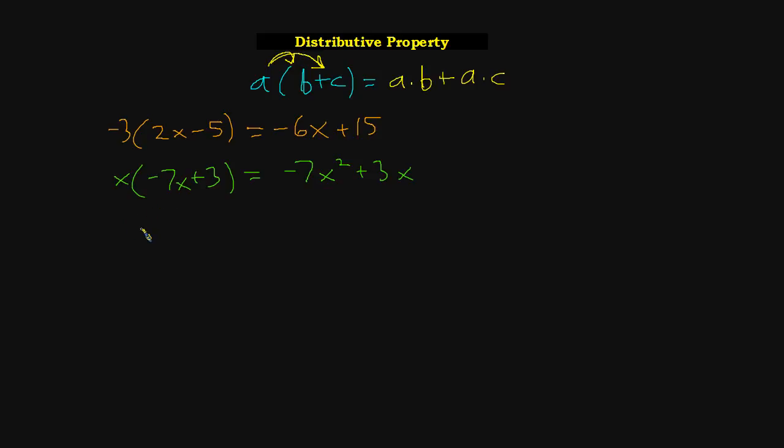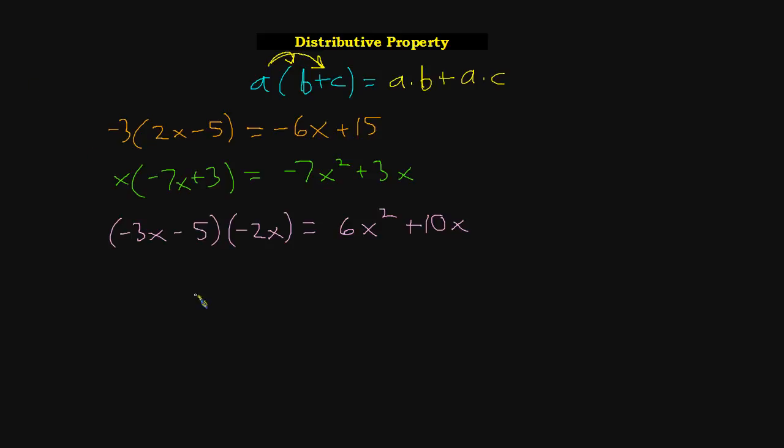And how about, what if we have whatever is coming after this? Does it make any difference? So we'll try something like (negative 3x minus 5), and we'll multiply that times negative 2x, just for fun. Again, if you want to pause and try it yourself, that'd be great. Okay, here I go. I believe this is going to turn out to be 6x squared and then plus 10x. Hopefully you agree with me. And if not, if you find problems in these videos, please let me know. I'd like to get the fixes in.